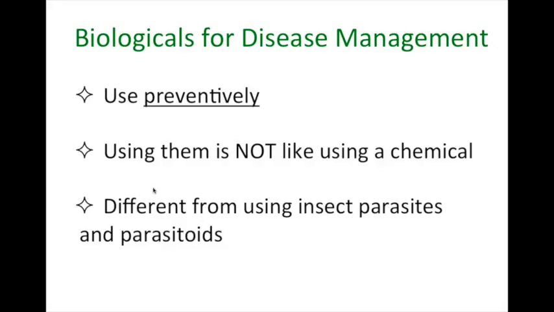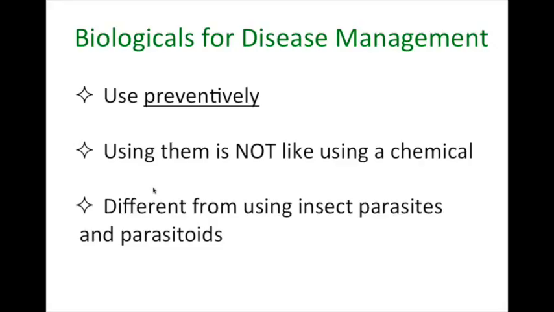One of the most important things for dealing with insect control with biologicals is certainly to get them there early. And the same concept definitely applies with disease management. You want to use the biocontrols preventively, and you want to make really sure that they are not being put in to control a situation that is already out of control. It's nothing like using a chemical. Chemicals can often allow you to come in after a problem has gotten started and to at least halt them in their tracks at that point and throw away the victims.